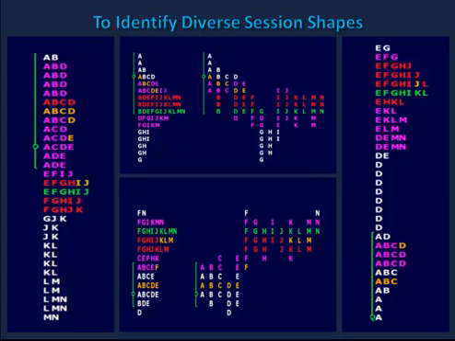To learn more about the different day types, look into the many publications available on the market profile or check out the informative offerings available from educators focusing on the market profile. At the end of this presentation, I'll show you where you can find listings and links to these and many more resources.